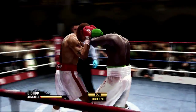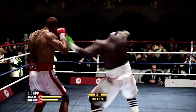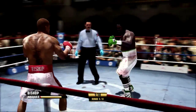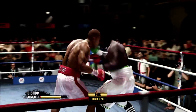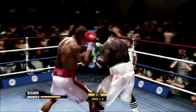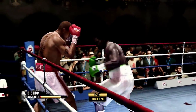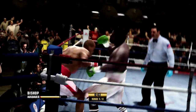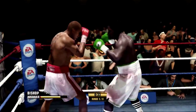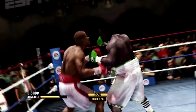Too many punches. Hands up. There's another left hand from him. Double jab. Johnson's making for a very, very difficult night for his opponent. His opponent knew this was coming. He knew he was going to fight on the outside, but the jab is really doing damage. Why is he not blocking that jab or moving his head and getting away from it?